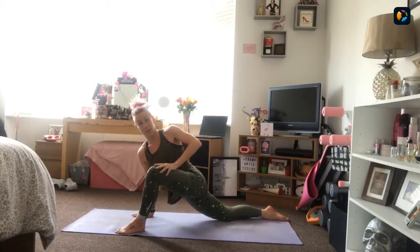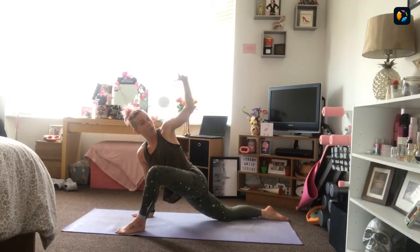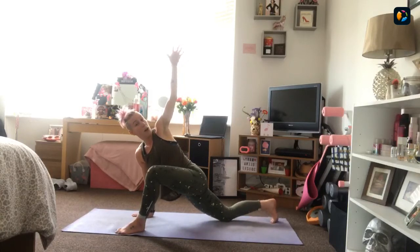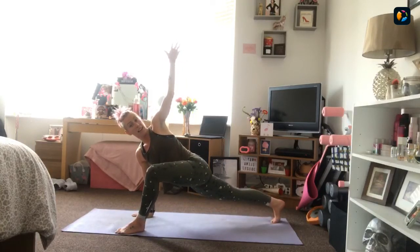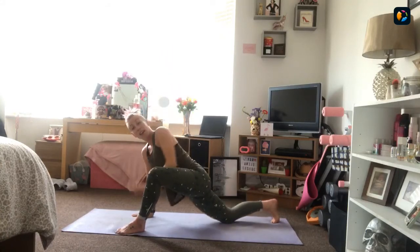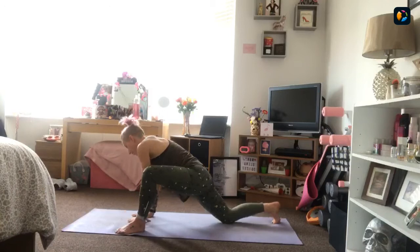Press down into the ground and extend the gaze behind if you can. Draw breath in, arm releases, hand comes up, and then press it back, engaging into the twist. Option is to come up from the kneeling. There we are, that's your option. Press down into the heel and lengthen that bottom leg. Knee down, come round, turn around behind you.